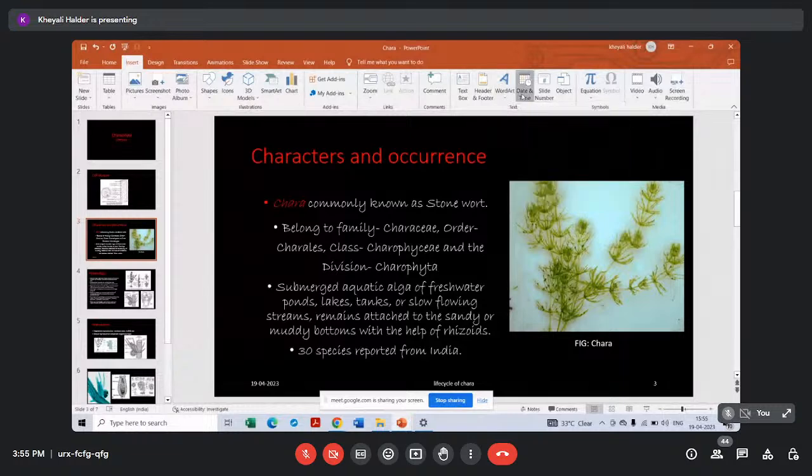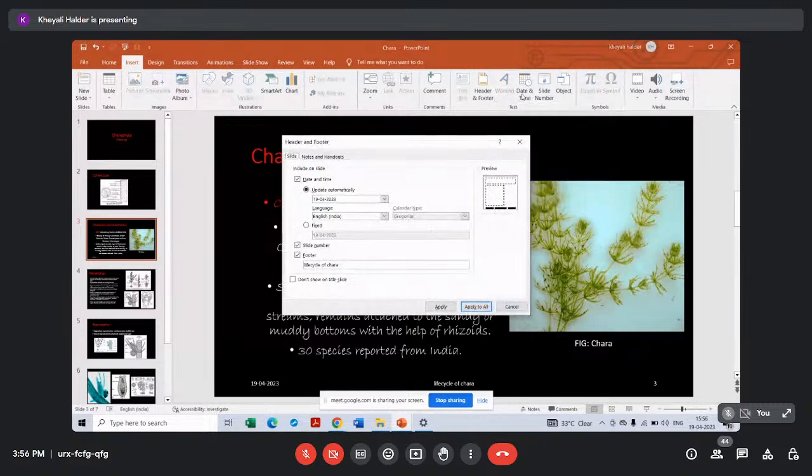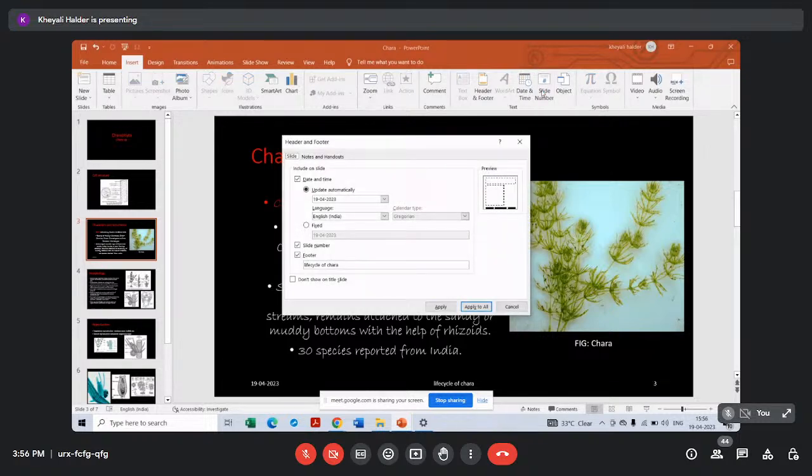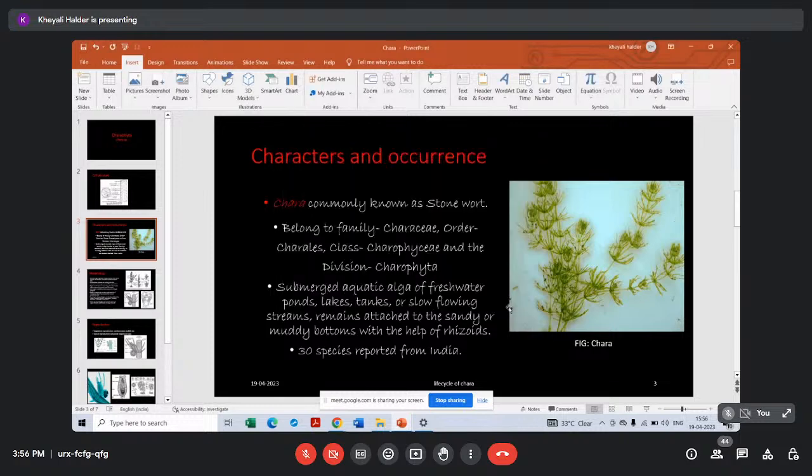Okay. Similarly, if you want to add date and time, as we already used in the header and footer case, there are separate options also available. Also, you can use the header and footer directly, and you can use your date and time. Similarly, the slide number, like in header and footer, you already observed how to add the slide number in the slide. Also, there is another option, shortcut options are given here, so you can give the slide number.